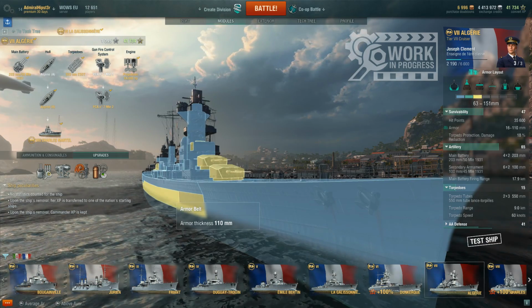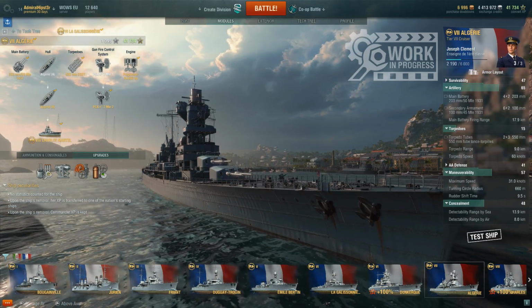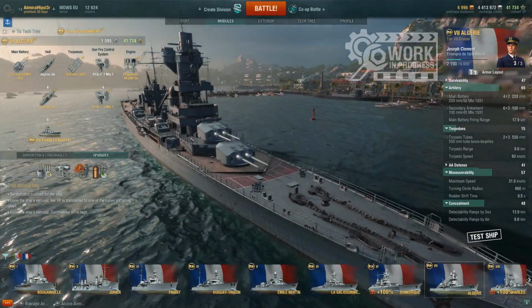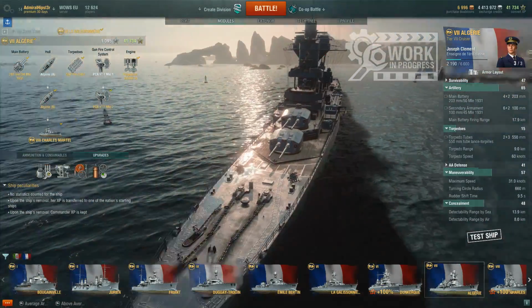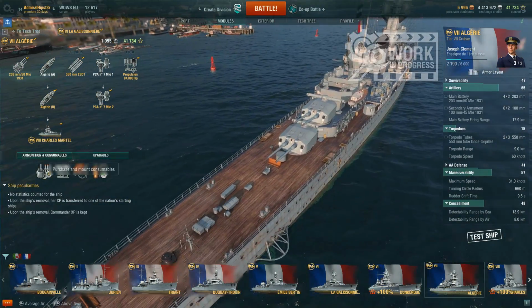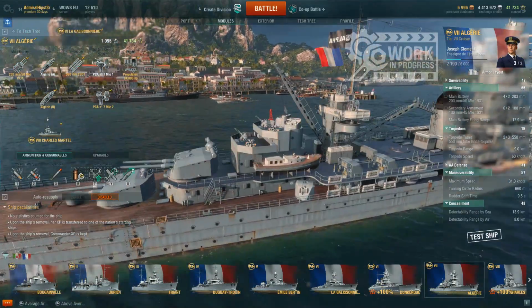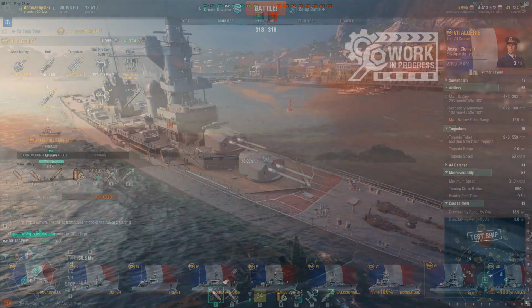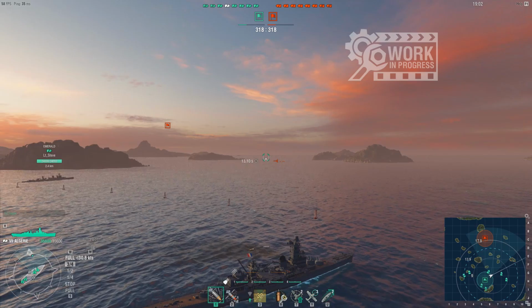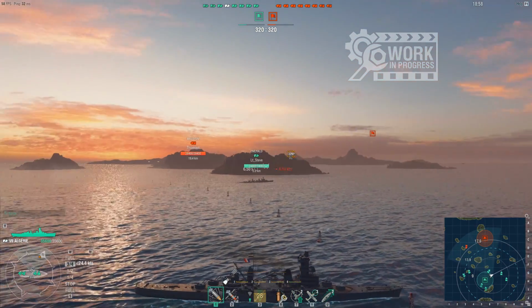We're continuing the preview that we began earlier in the week with the French cruisers, beginning at Tier 7 with the Algerie, or to give it its proper name, the Algeria. What? Don't look at me like that, France, it's not my fault you can't pronounce the name of the country properly. Anyway, the first of the French heavy cruisers in World of Warships, and in real life, the last of the French heavy cruisers. France never built any heavy cruisers after this ship.